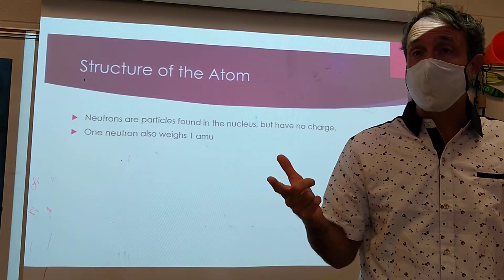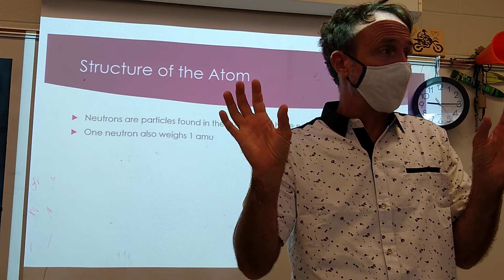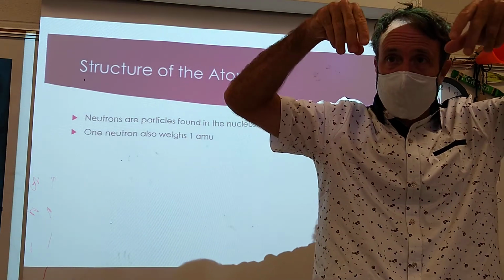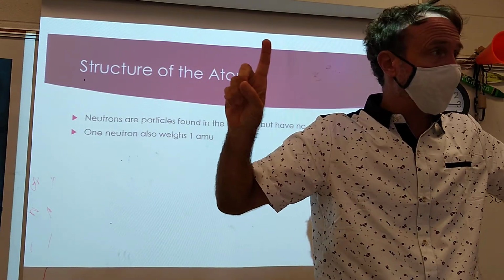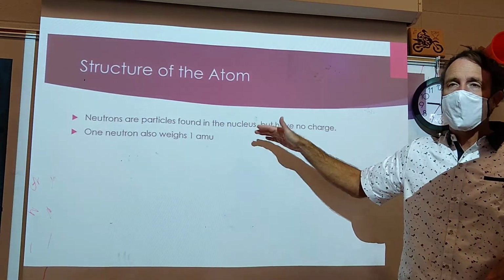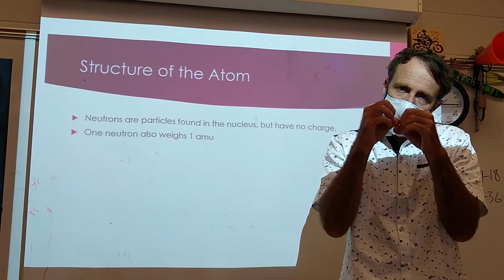You understand how magnets work, right? The north end of a magnet is attracted to the south end of another magnet. They stick together. But if you had your little toy cars and you flipped them the wrong way, you can get the little toy cars to push each other apart, right? Well, it should be the same thing with charges. So how will we have these positive charges held close to each other in the nucleus?